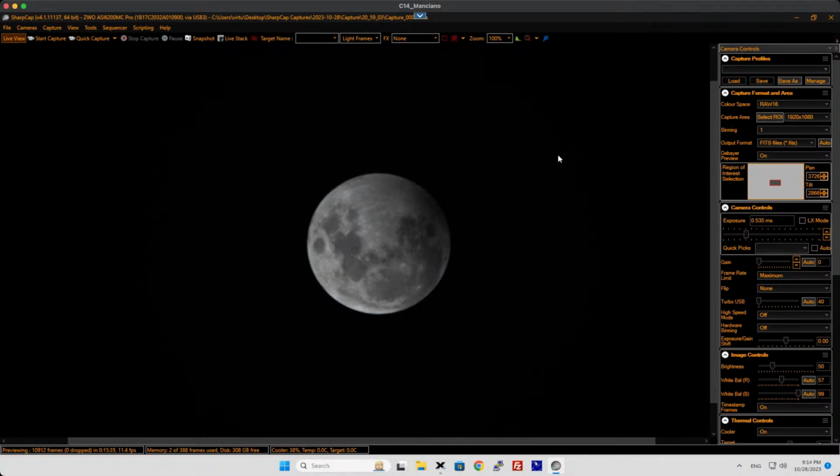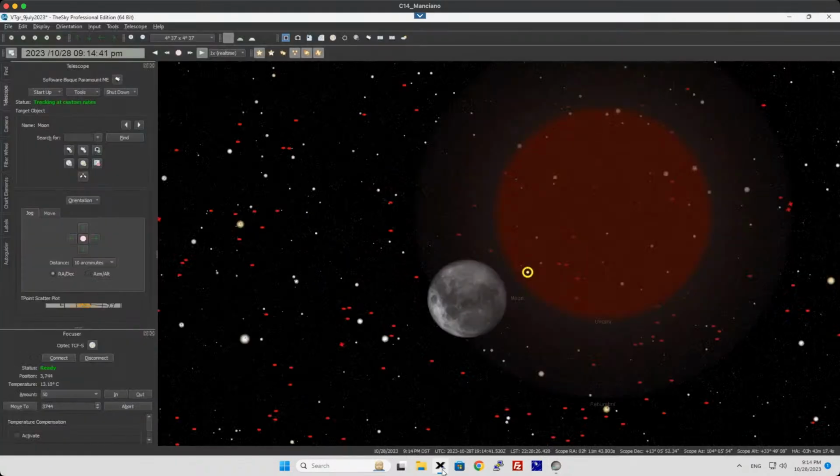We've been lucky so far. While we are 20 minutes away from the Umbra, as you can see here from the simulator, the red circle is of course the Umbra, while the lighter one is the Penumbra.